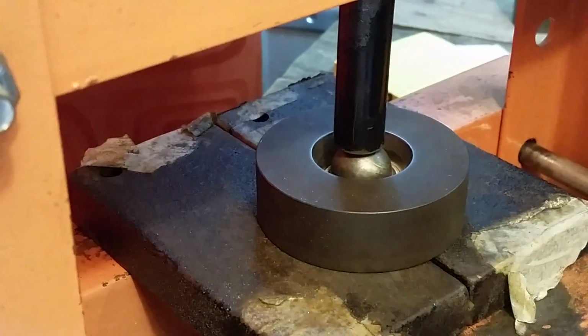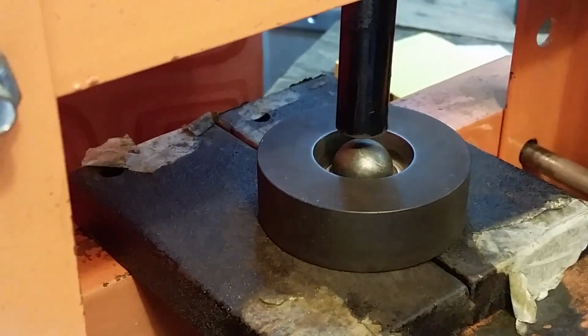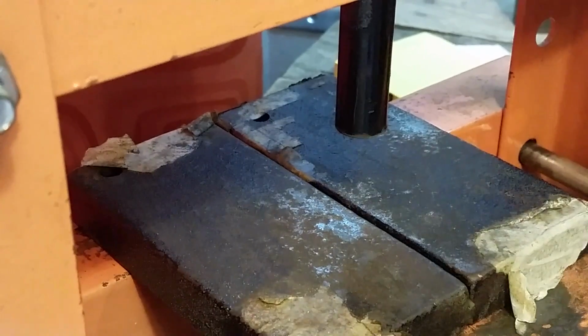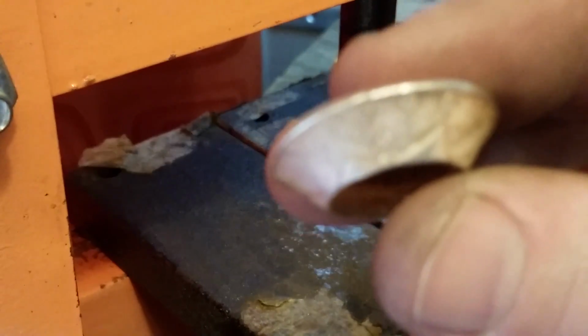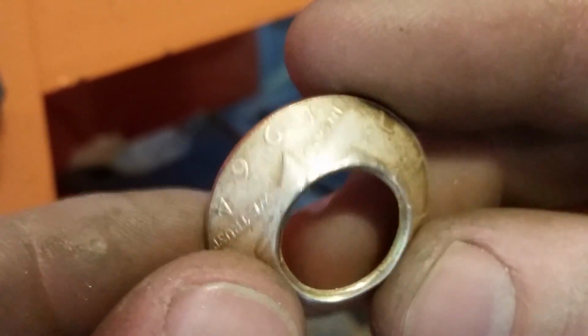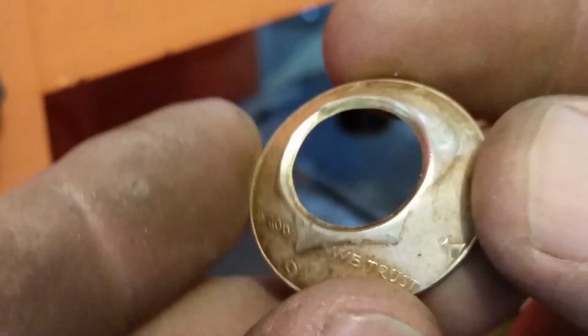Okay, so there's 6. If it started to go cockeyed on you or something like that, you can stop, readjust it, and then continue on with your remaining pulls on the press until you get to the 6. And so now we have it done. Take a quick look at it here. We're looking at the very rim here, the edge, to see if you have any splitting or anything like that going on. You don't see any.